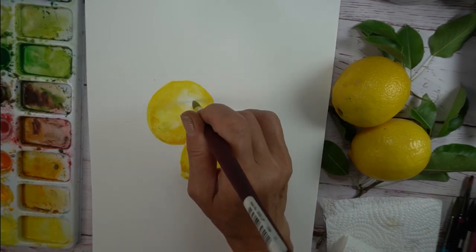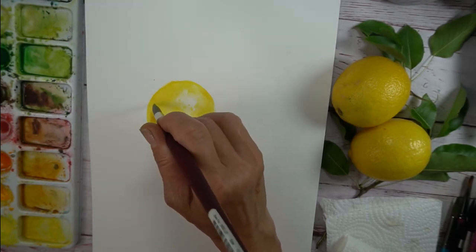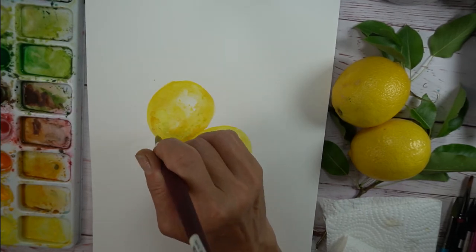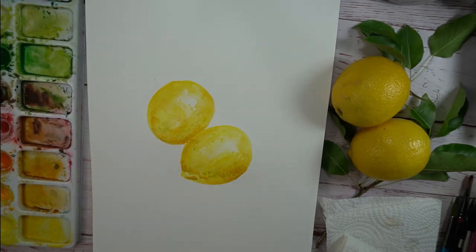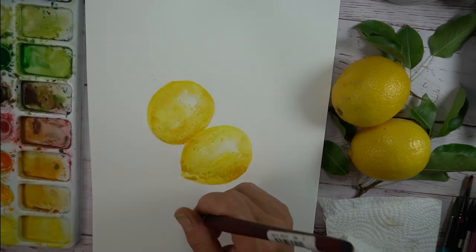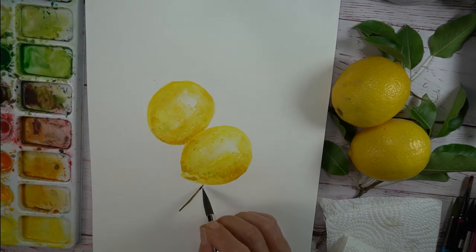So I'm just adding some little yellow dots around. My background colors are still damp, so it's going to blend even though it's probably almost dry, but it's not quite dry. And I'm going to go back with some plain water, and I'm going to start the stems and the leaves now. I'm going to just give myself an idea of where I'm placing it. I'm going right up to my lemon, but I'm not actually touching it, otherwise it would bleed right into the lemon.